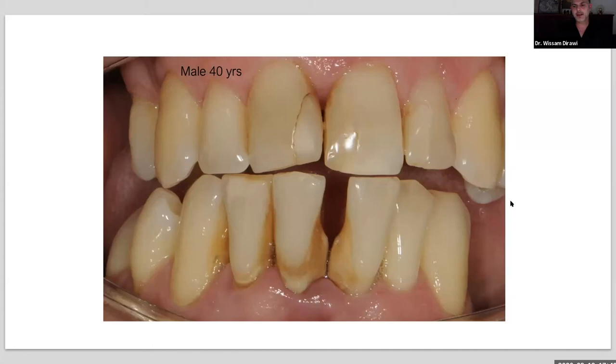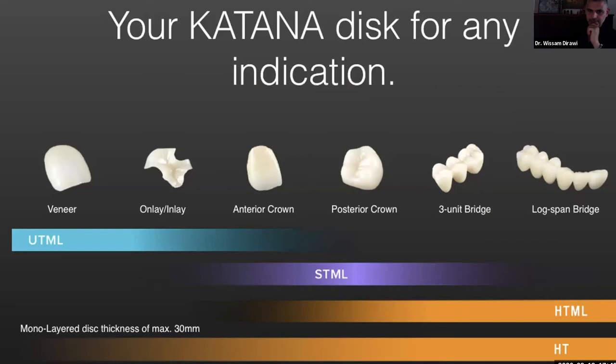And I will actually just take a look at this picture. We used the SDML. It's not the highest flexural strength, but not the lowest. But I think SDML has the best translucency when it comes to making bridges in the anterior area. Remember that, in the anterior area with two pontics. So if you look at this picture here, if you have a bridge or long span, you should be in this area here. And if it's an anterior bridge, you can actually use the SDML, but please, please, the connectors are very, very important here.